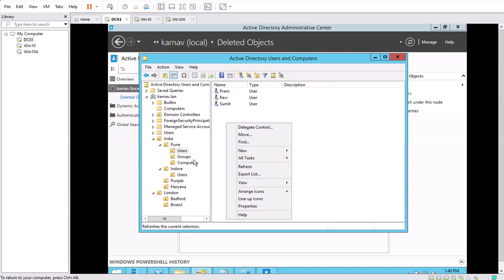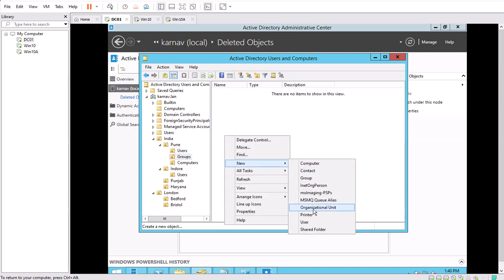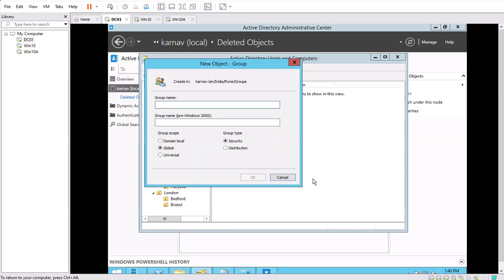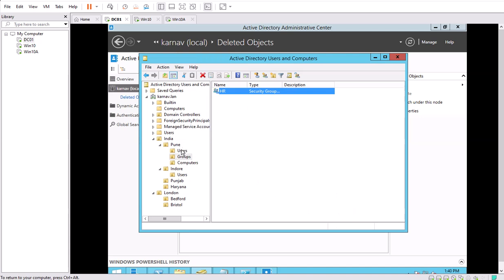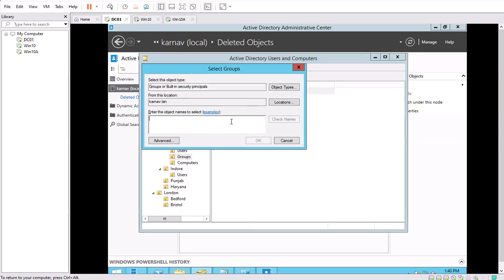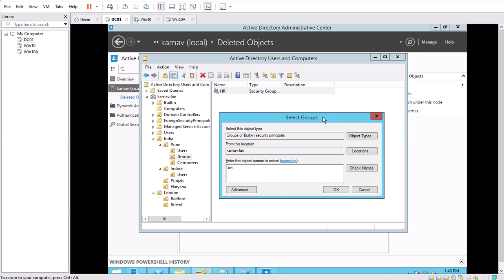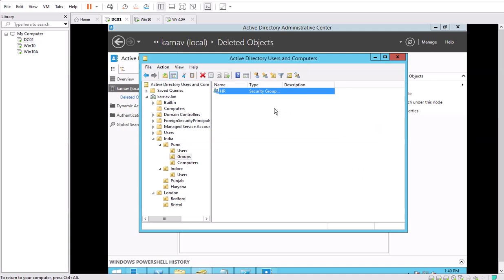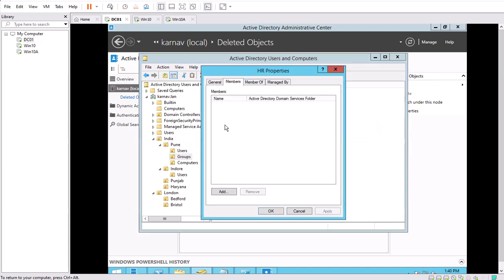Let me just do one thing. I will create one group, HR. I will add Ravi in this group. We'll add like this, member.